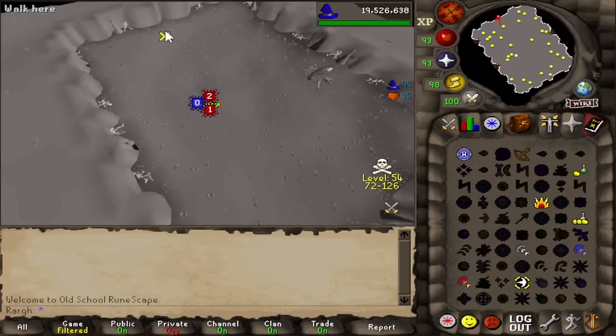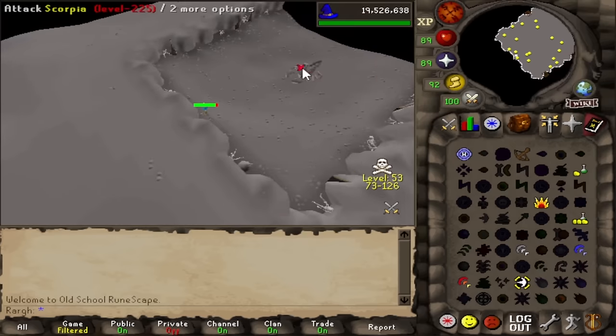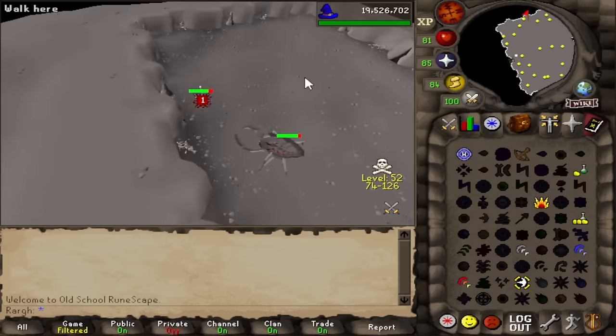All the way over there. Let's try to get in that pattern I was talking about, that diamond. We might take a few hits getting into it. If not, that'll be perfect. Nope, but we did. That's fine.